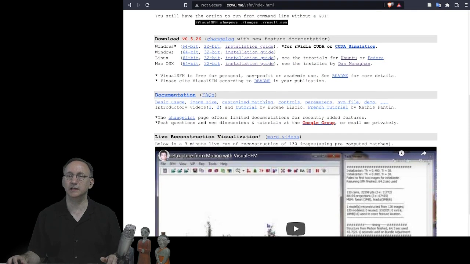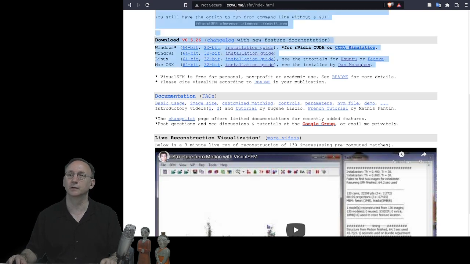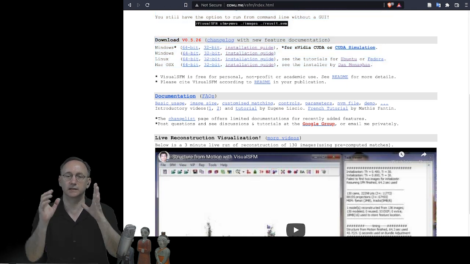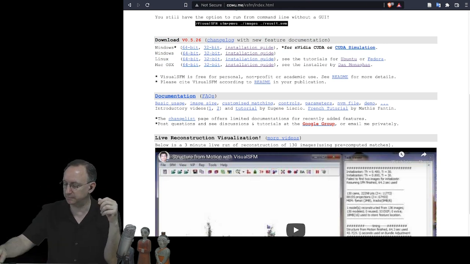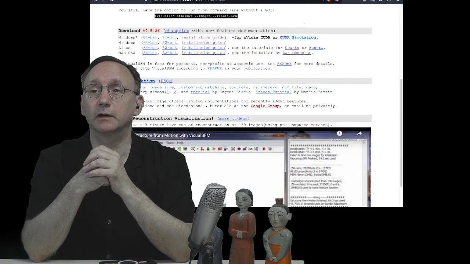So you will see here on the top that there are different versions available for download. So this is the Windows and Linux and Mac OS versions, which are available here. If you look at this, this is the user interface. This works in an accelerated mode if you have a CUDA capable graphic card.